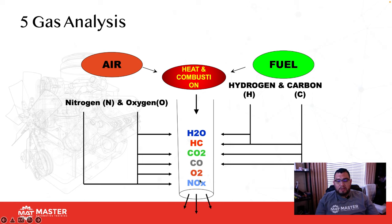Then we have some oxygen left over. And obviously, because we breathe in nitrogen, nitrogen is a gas that responds to temperature and pressure. Nitrogen is going to combine with oxygen, either 1, 2, or 3 molecules of oxygen to form NOx. Then NOx is a byproduct of internal combustion that if it mixes with HC in sunlight, then it's going to create photochemical smog.